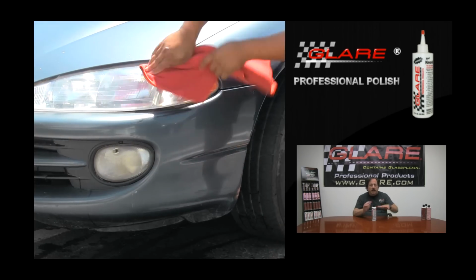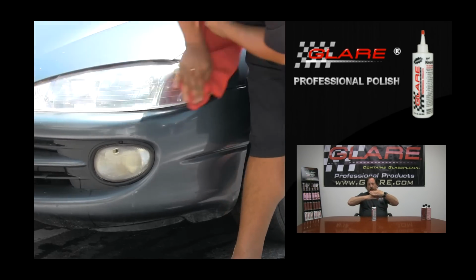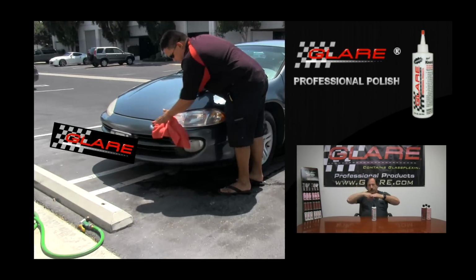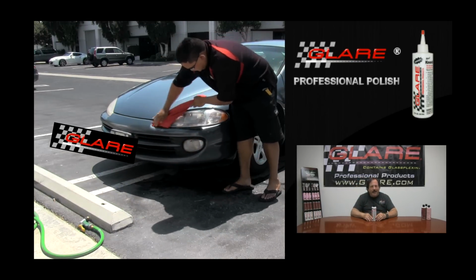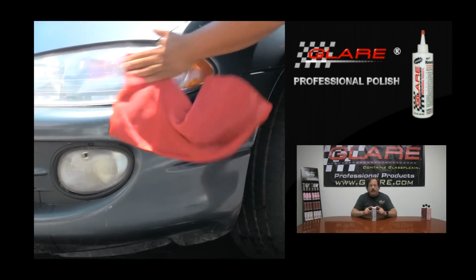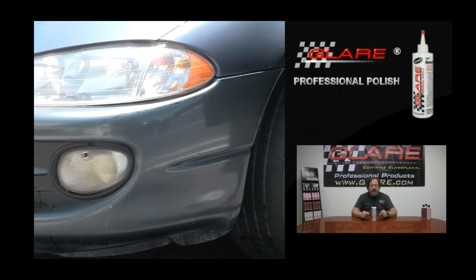In other words, if you have a clear coat, and the clear coat is unpigmented paint, and your paint is right underneath the clear, when the UV light goes through, it hits the paint underneath and oxidizes. You can't get to the oxidation. That damage is permanent. You're going to need to repaint. So this prevents that. All of our products with the glass Flexin put in that UV barrier to stop the UV damage on your paint or underneath the clear.